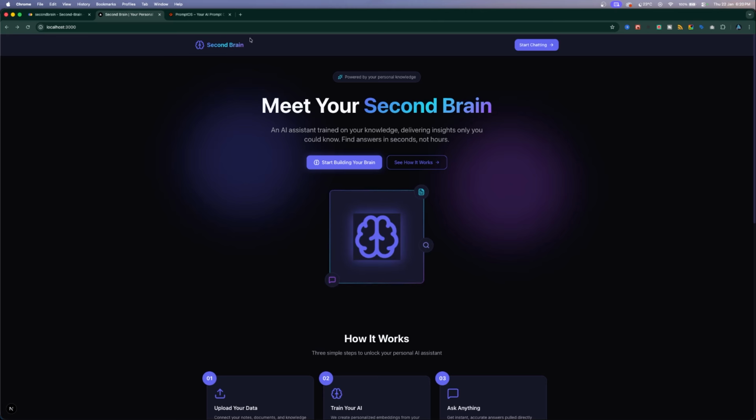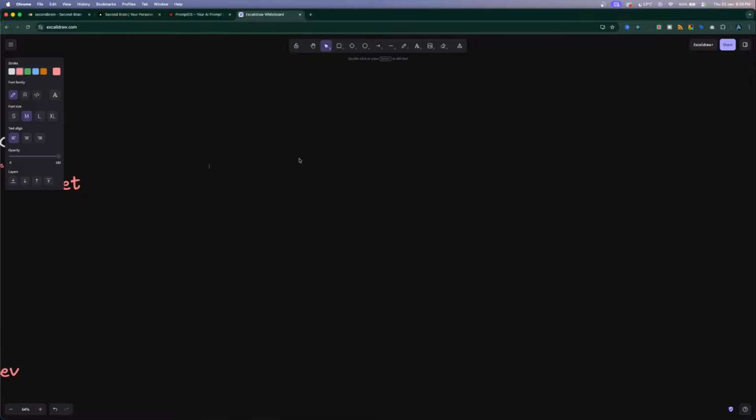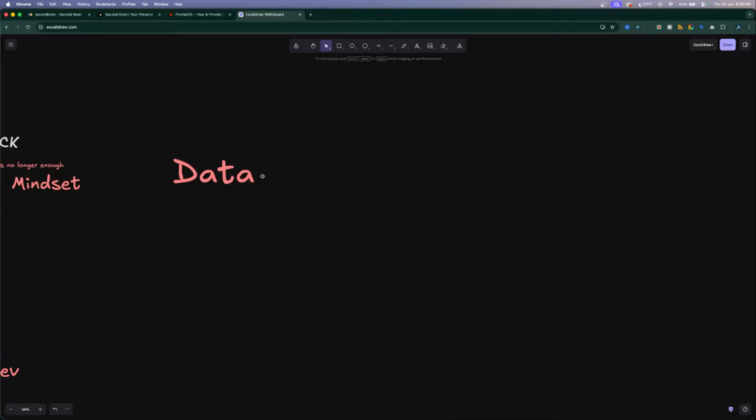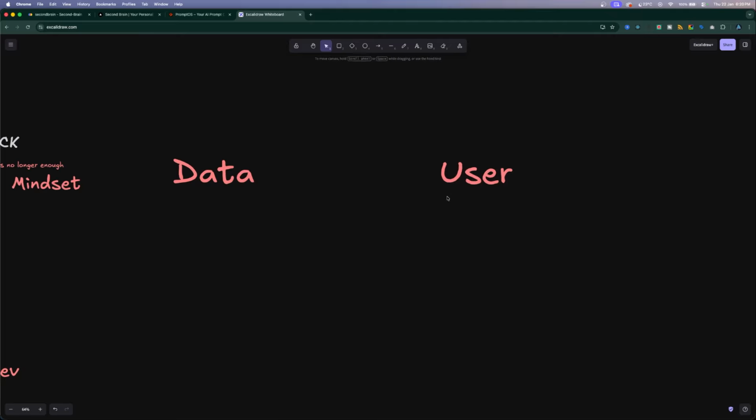Now what happens is, let me just first go to Excalidraw. Now what happens is you have your data. Okay, I'll just increase the font here. This is your data, and this is you, the user. Now you want to get the data from your database to the user, and you want the data to be in the form of natural language.